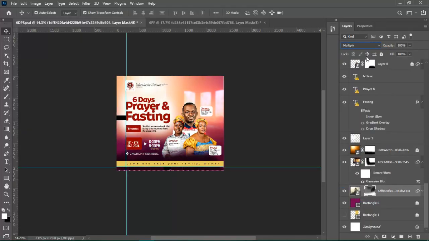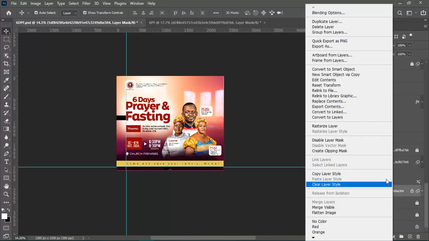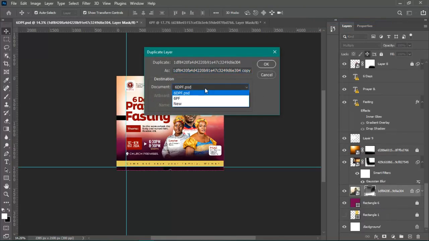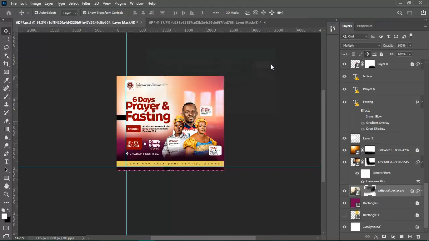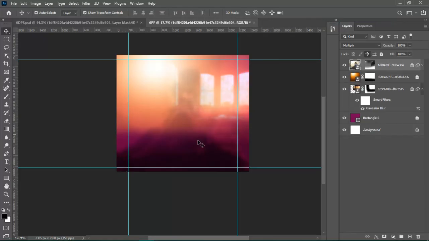But at my end, I use multiply. So I can even lock it and then duplicate it. Left click, then when we come down, yes, we see our background is ready.